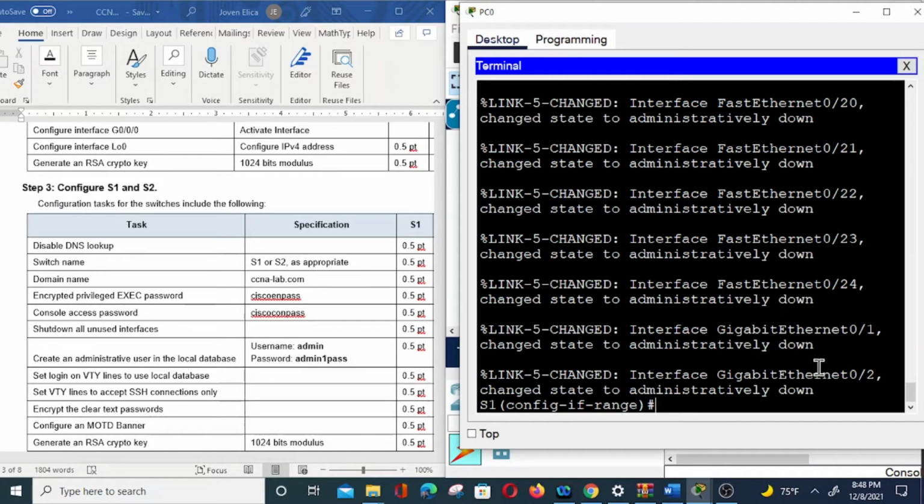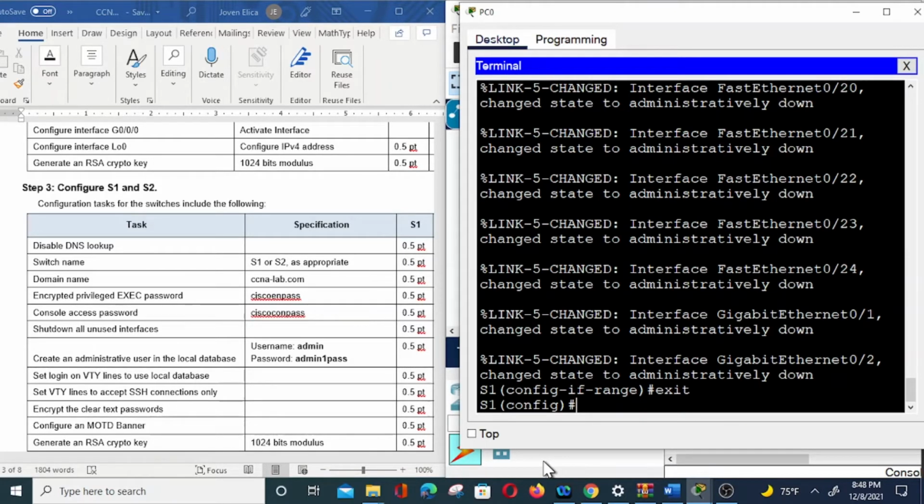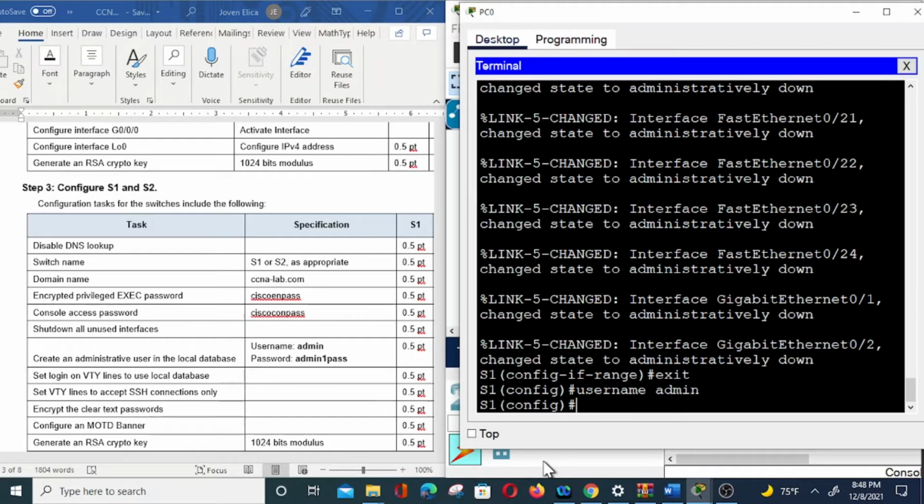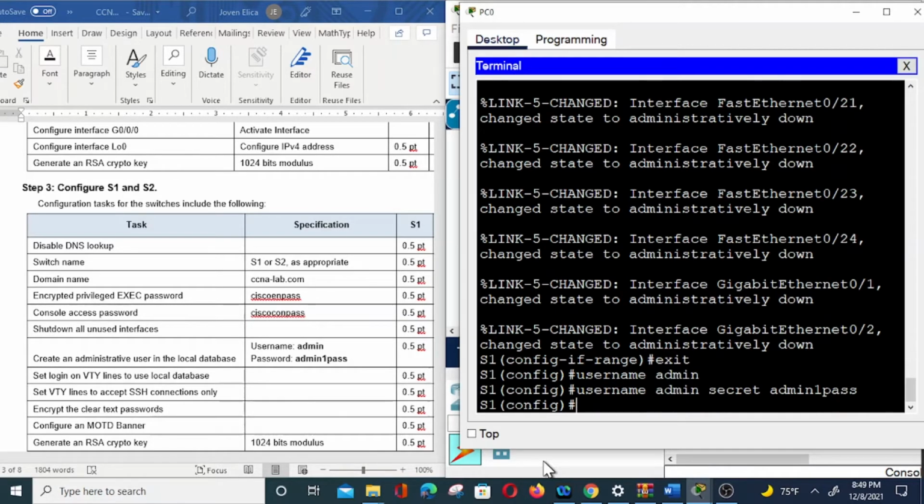Then we need to issue the same commands as we did in the router. Let us exit from here, and then username admin secret admin1pass for the password. Then set the login of the VTY.